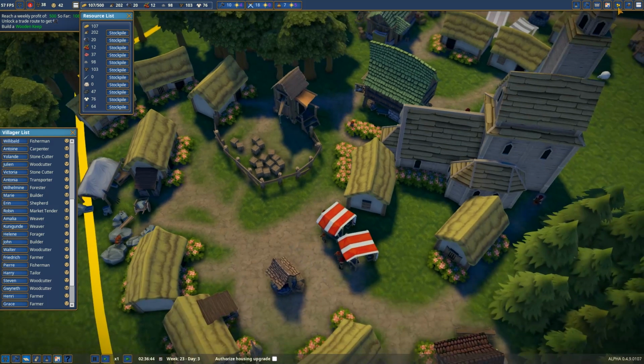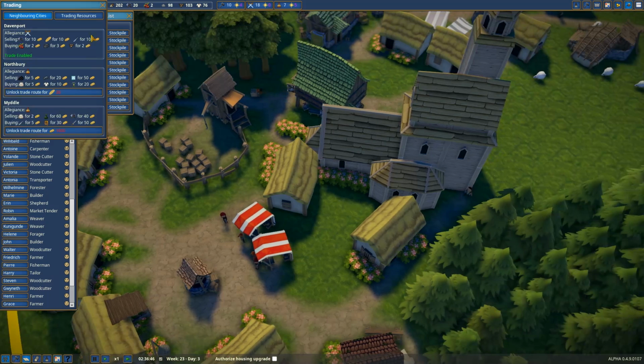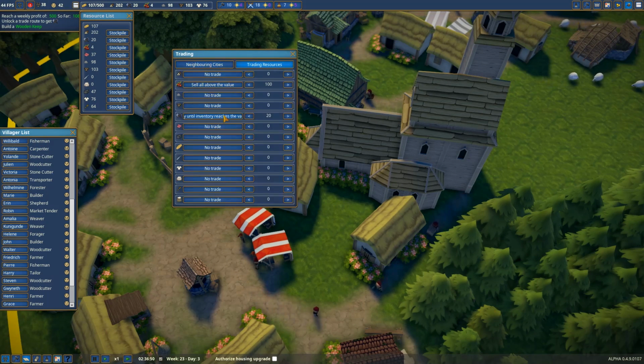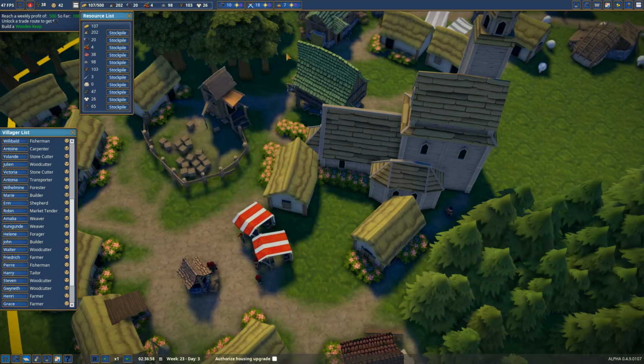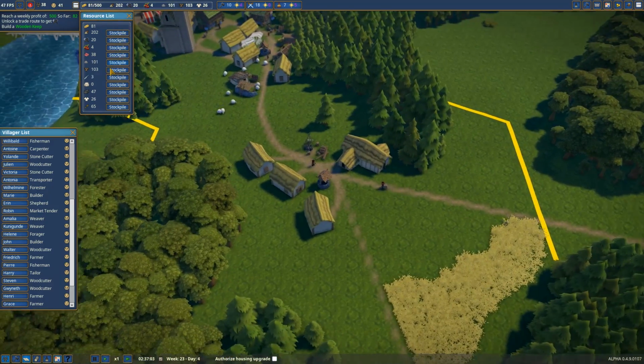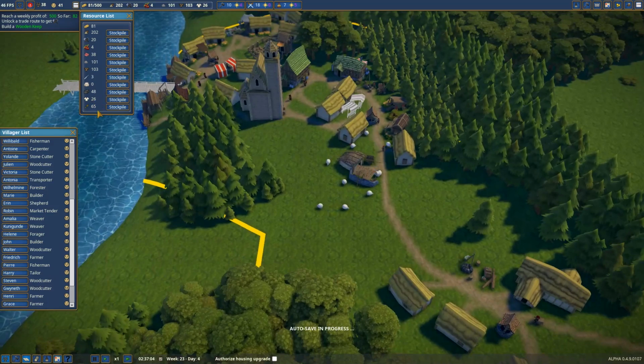And I'm thinking what we will do is if we go up to our trade option up here, pull this stuff in, we can see what resources we're trading again. And I'm thinking if we bring this up to 50, and then we sell all above this value, that might be able to start bringing in a little bit of gold for us here. So we can at least do a little bit of something, because we got a lot of shirts in here.